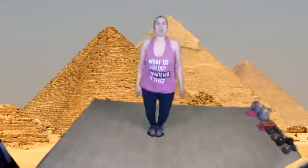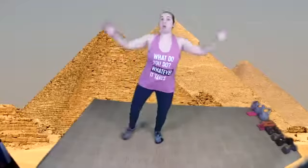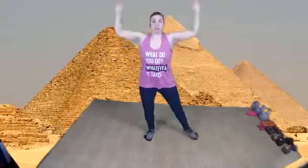Now, if you really want to do the high impact, but you find yourself getting really tired, go ahead and drop it down a little bit. There's nothing wrong with it. Alternate between the two. Do 4 low and then 4 high. Get a little bit of intervals within the interval.